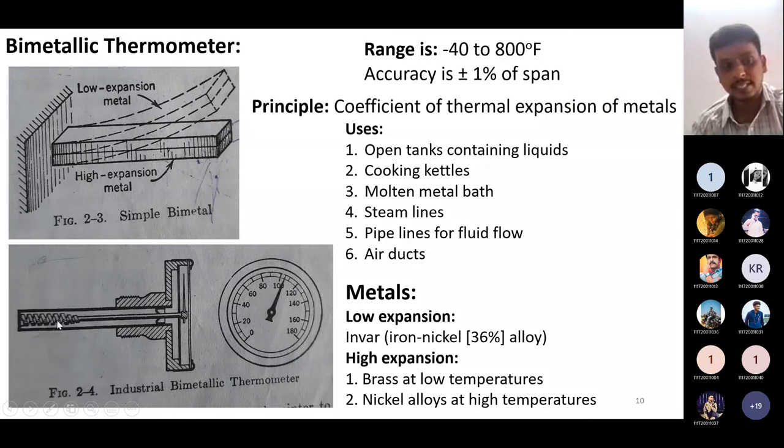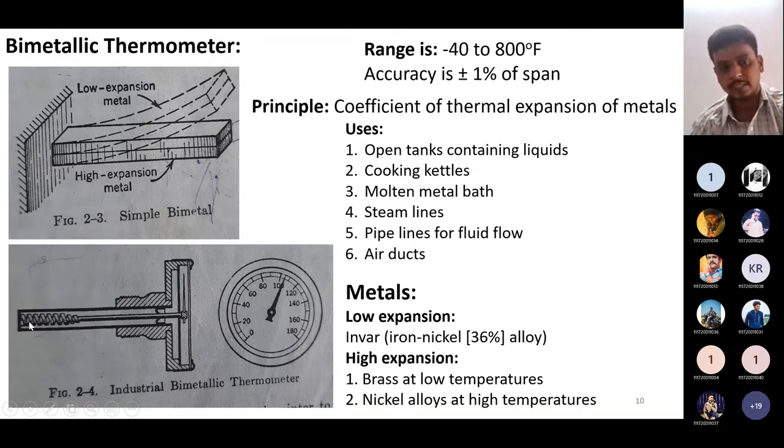Whenever this permanently fastened strip is in contact with the temperature changing medium, that temperature will be sensed by this solid material, that helix type of material, and it will result in the expansion of the high expansion metal relative to the low expansion metal, the one with the low thermal coefficient of expansion. So its deflection will be changing like this. It will be deviating from its initial strip position to some other position, or in the helix form, it will be just rotating like this.